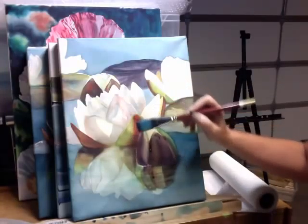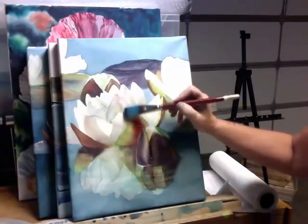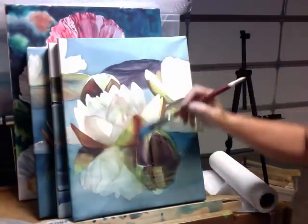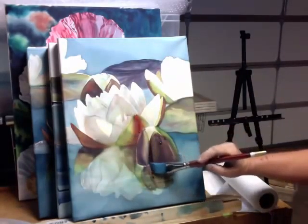Maybe wait until the end, and then we can create areas that you can put a unifying glaze on, and then find ways of creating the glow that comes from within. Because you don't want it to get too dark.